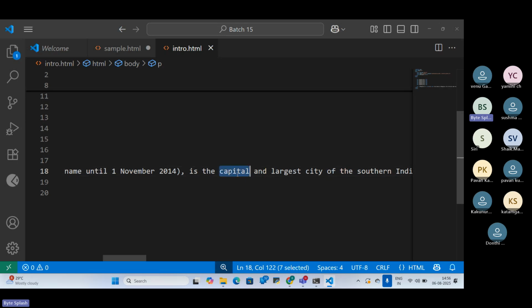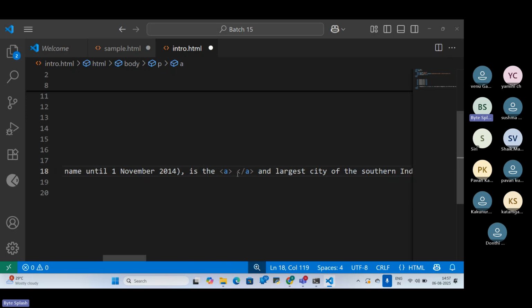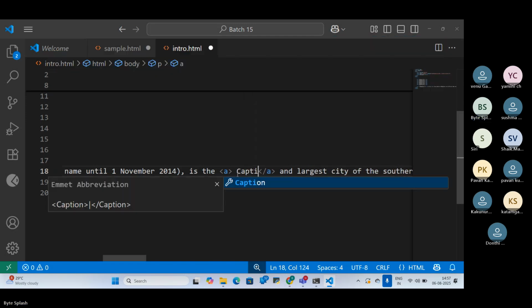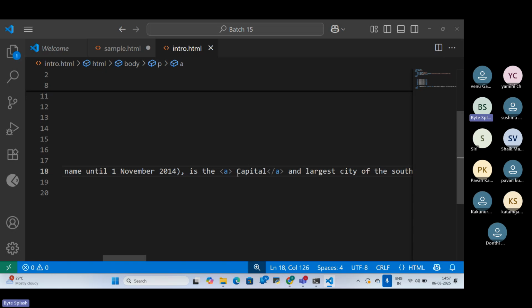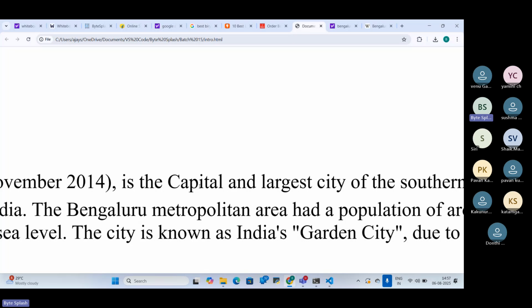Then again, I need to make this capital clickable. Clickable means when I move the mouse over that text, the mouse cursor should be converted into a pointer, like a hand icon. Then what I have to use is definitely the anchor tag. Okay? So I'm going to mention the anchor tag here. Inside this anchor tag, I am going to mention this capital. Okay, done. Reload. So here it is, capital. Why is it not converted into clickable?